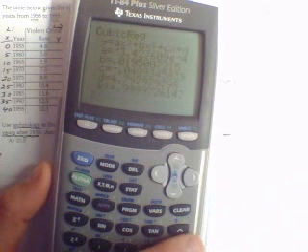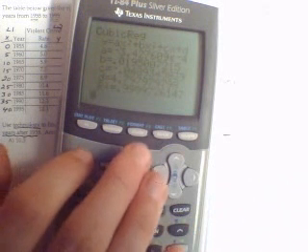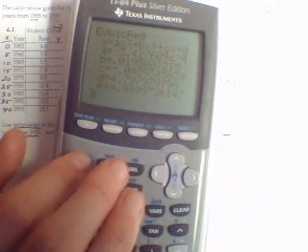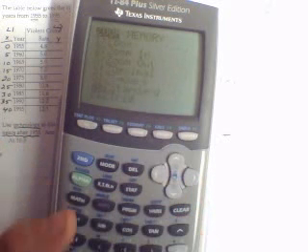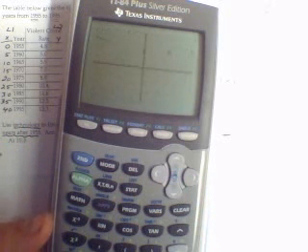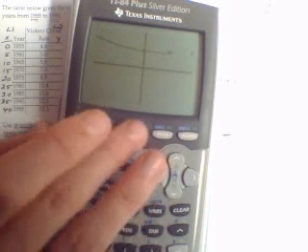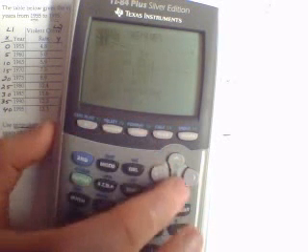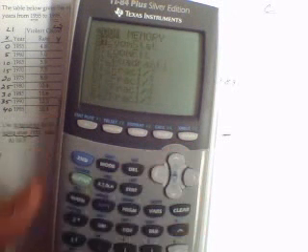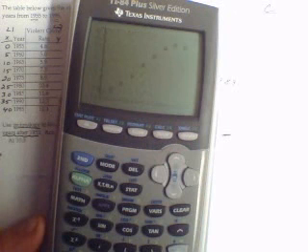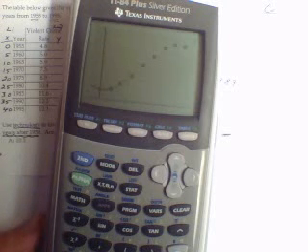So, for example, I'm going to start first with my graph. So, let's see, I'm going to start on a zoom that's standard to see what I've got. Actually, I bet the best choice will be to start by zooming to my stat. So let's do that. I'm going to say zoom stat, which is number 9 under your zoom button. There we go. Now I can see some data that looks more reasonable.